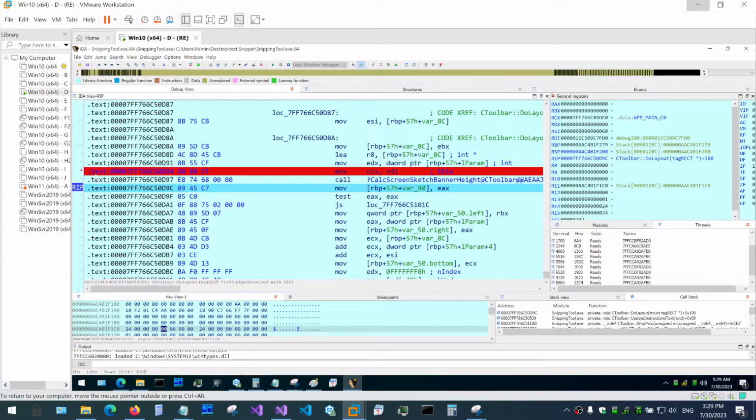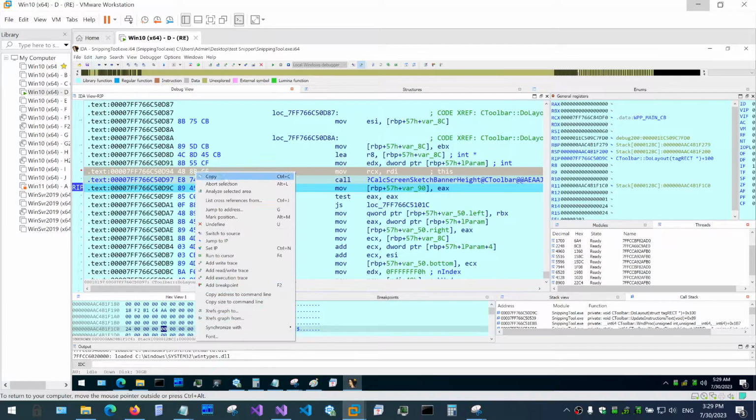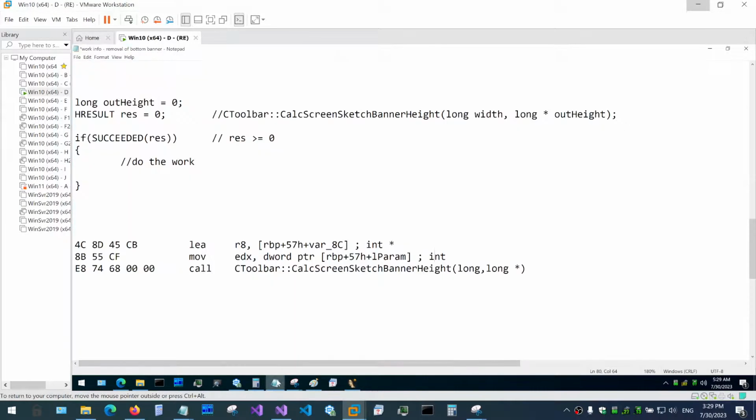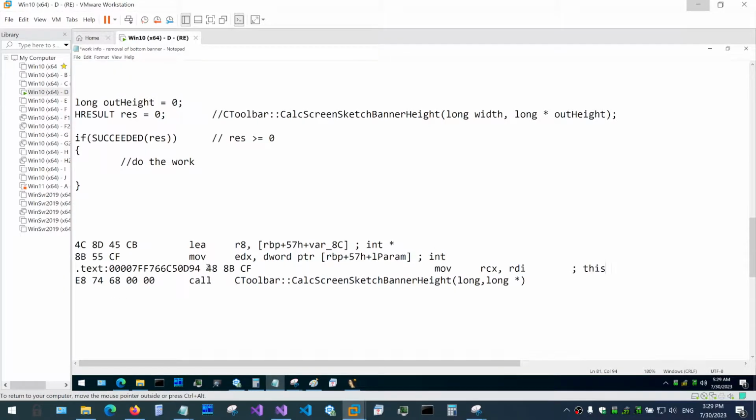And the important part for us is to keep this RCX, because we need to set RCX to our this pointer, because this is what enables the C++ stuff to work. So okay, this is the original stuff, and let's think how we can actually modify it.